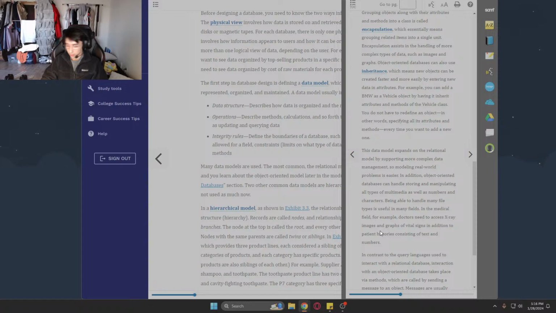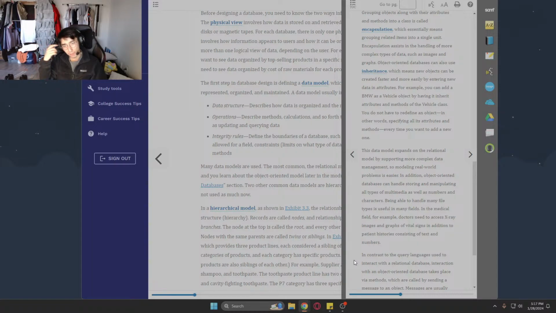So, if you still don't get it, it's just saying that there is a much more specific application for databases, because you don't want to be too general in a database.